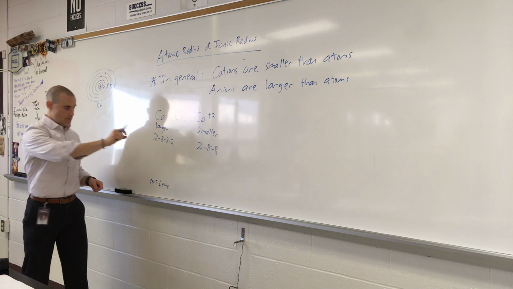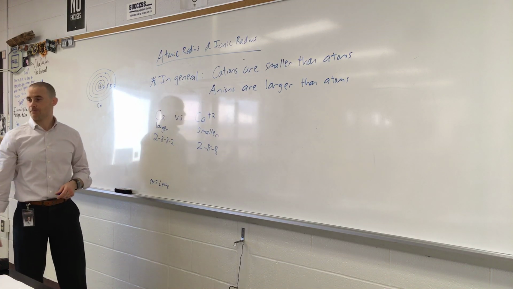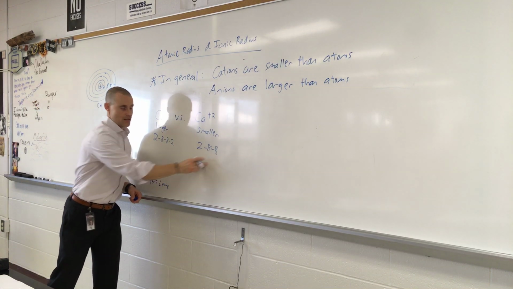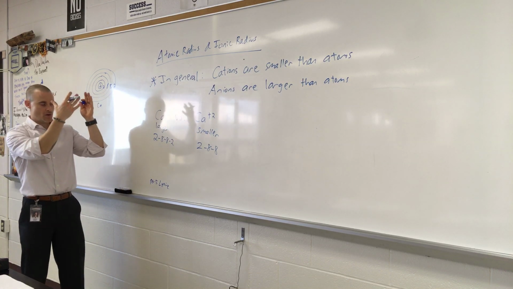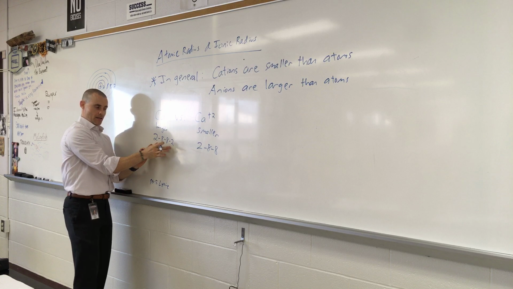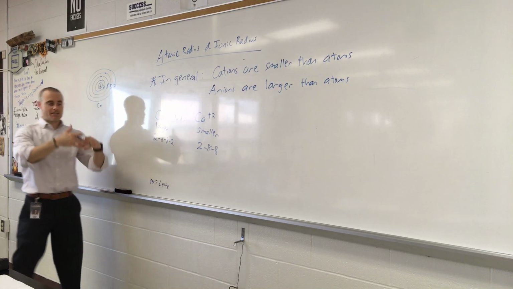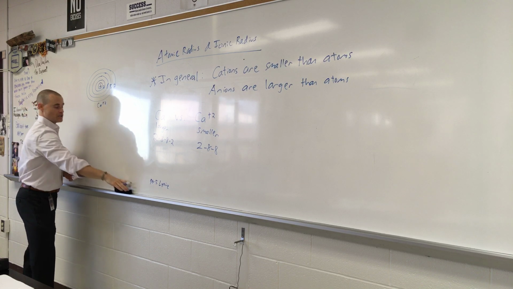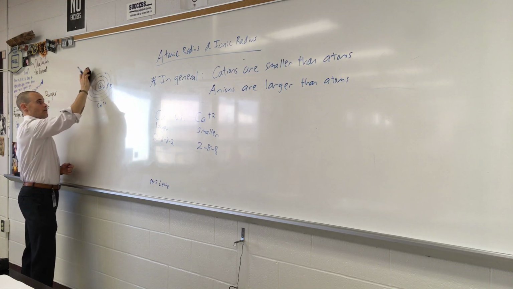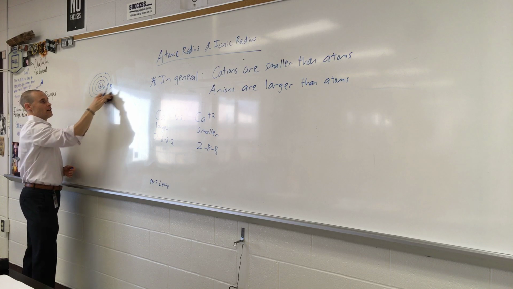So again, imagine we had a little tape measure. And you measured this, okay? Just simply measuring the numbers on the board, which is not what's going on, but from here to here takes up more space than here to here. So it's the same exact concept. Ca plus 2, I would actually erase this entire 4th level. It only has 3 energy levels.